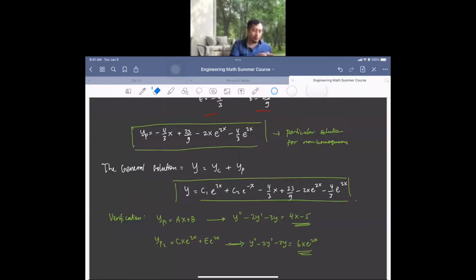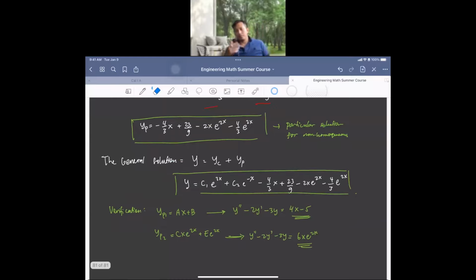I think I accidentally skipped the trigonometry. Let me go back to trigonometry to give you some examples of how to work with it, and then at the end I will give you the table that hopefully gives you an idea for particular solutions: how to take guesses and then check and verify.